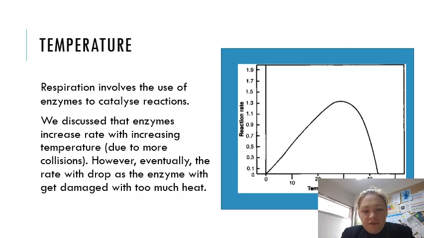The first factor that affects the rate of respiration is temperature. The reason that temperature affects our rate of reaction is because we have seen from our learning that enzymes catalyze reactions in respiration, and we know that enzymes are proteins, and proteins, when they're exposed to temperatures, can be broken down, or the bonds can be broken, which leads to a change in shape.